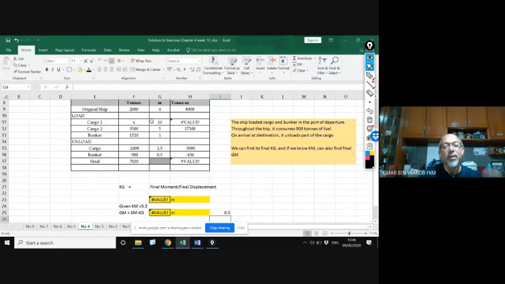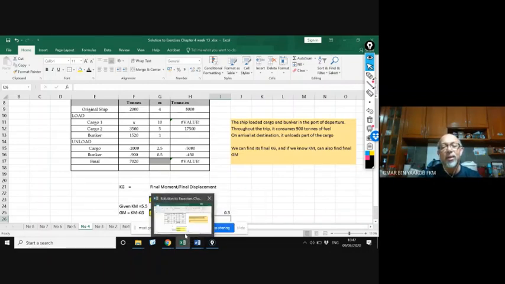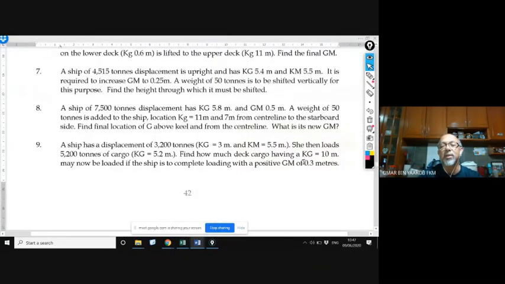Of course, by doing this calculation, using Excel will not happen. But what you can do is you just sum the rest, and you plus this x times x, 10 times x, must be equal to the final moment minus that. You get the center of gravity, and finally KG minus that. You should get that, right? So it's just a different way: instead of finding the GM at the end, now it gives the GM at the end and asks you to find how much that cargo is to be loaded. Okay, so that's number 9.